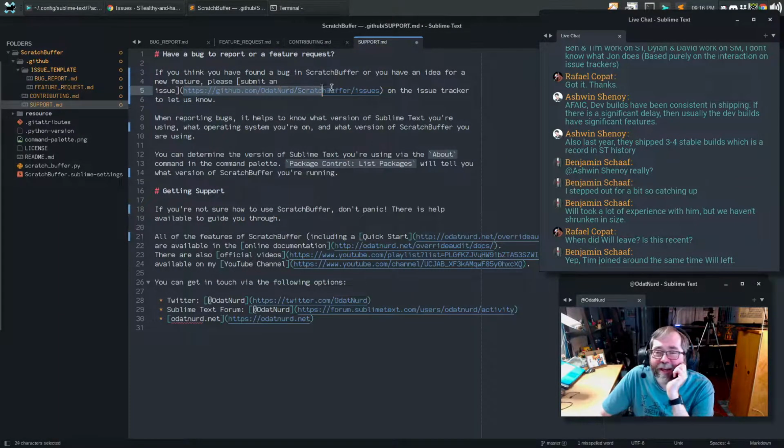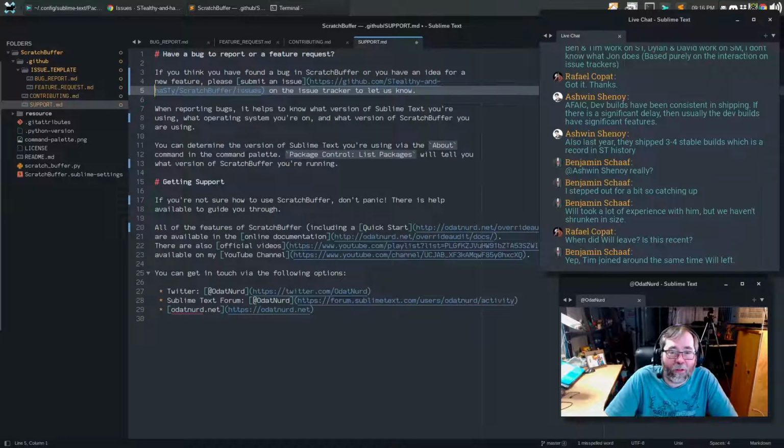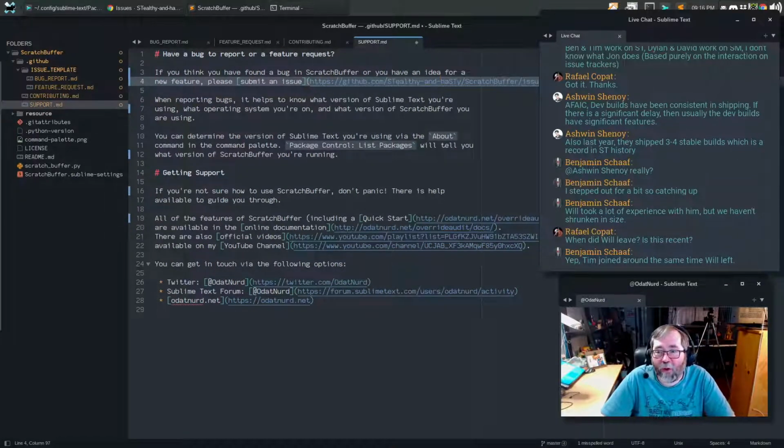How is Tim getting on with all of the coming up to speed with all of the cool technologies that are in Sublime Text? No thanks. Please don't break my URL.